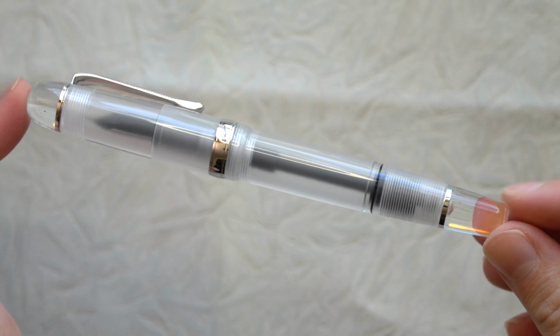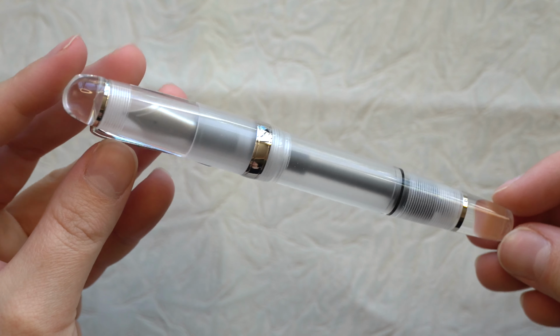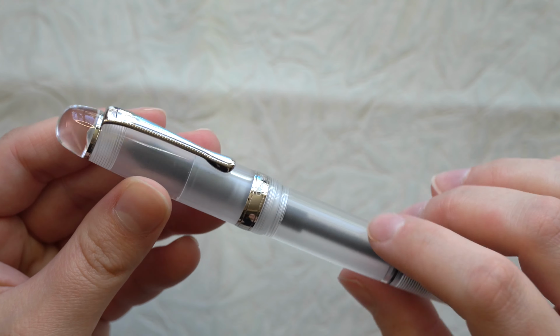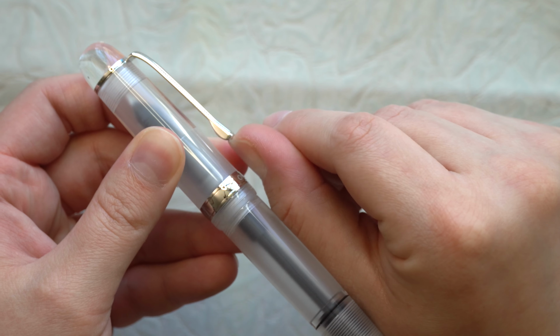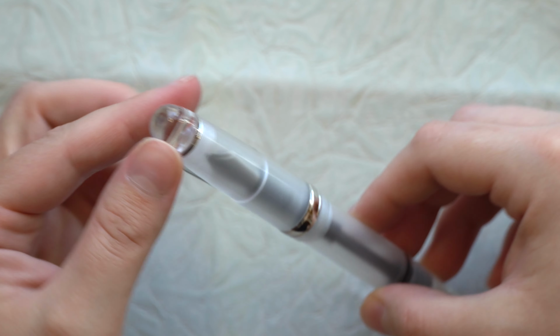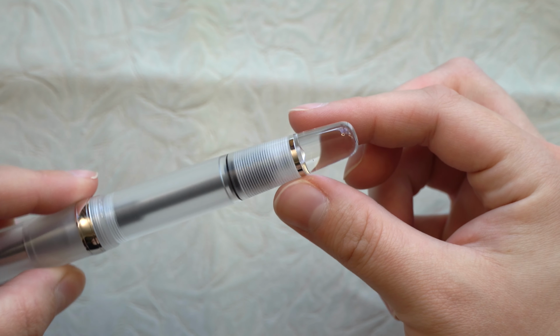So here is the Opus 88 Jazz in clear. I'm obsessed with these finials. Just wow. Okay. In the belly band here, we have Opus 88, very, very shiny. It has silver trim, and it has a clip that is pretty springy. I'm happy with that. And the finials are just really cool and clear, but the way they are is marble-esque. They have a kind of fishbowl aquarium look to me. I don't know. I like it. I like it a lot.